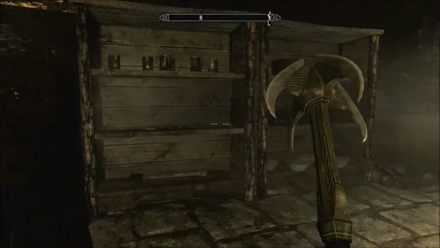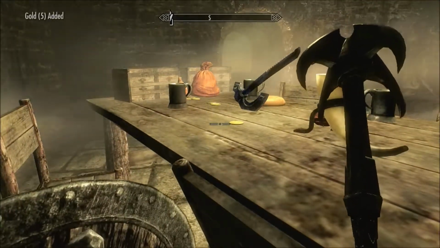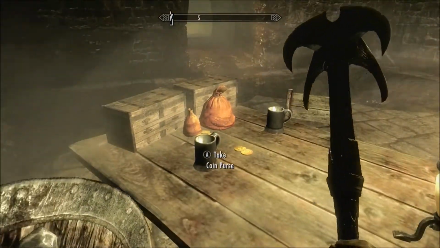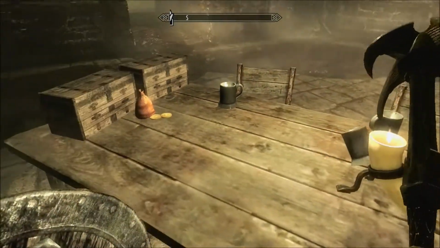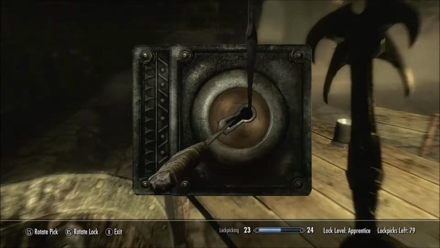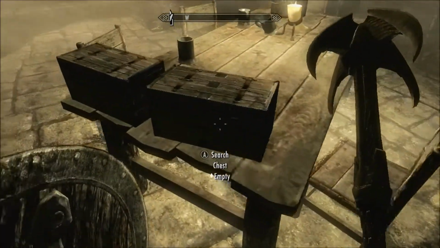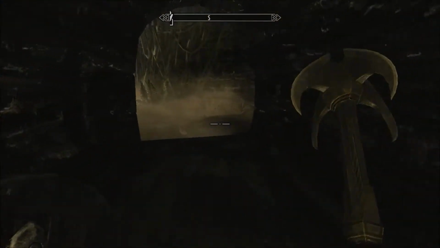Honestly, no idea where I'm going. Smallest chest I've ever seen. That was easy. And I got like 5 lockpicks from my shovels. Only needed 1.